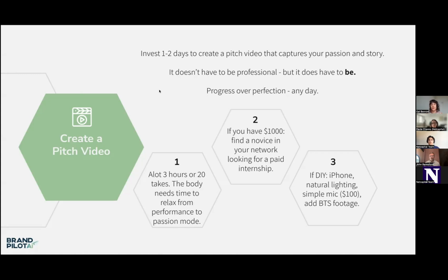It takes a little bit of effort and time, but it won't be more than those 2 days that we initially talked about. So if you do this by yourself, a good smartphone is all you need. Use natural lighting. So right now you can see the window is behind my screen. If I go like this, I'm sure my face is well lit here, but not well lit here. So you want to position your iPhone or your smartphone in front of your window and use that natural lighting. And then lastly, I would invest about $100 in a simple mic. Make sure that mic connects to a phone and not to a professional camera, but that would really, really upgrade the quality of your video.